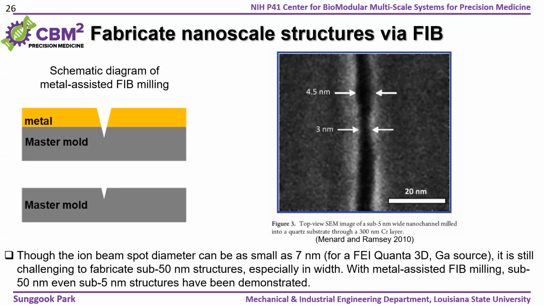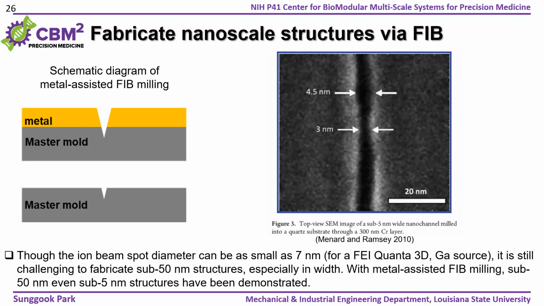Okay, so I introduced two techniques to produce nanostructures: electron beam lithography and focused ion beam milling. Not all of you may need to really use this, but if you want to work on nano molding, which is what I'm working on, you need to really understand all the processes to produce molding cells. That's all. Any questions?